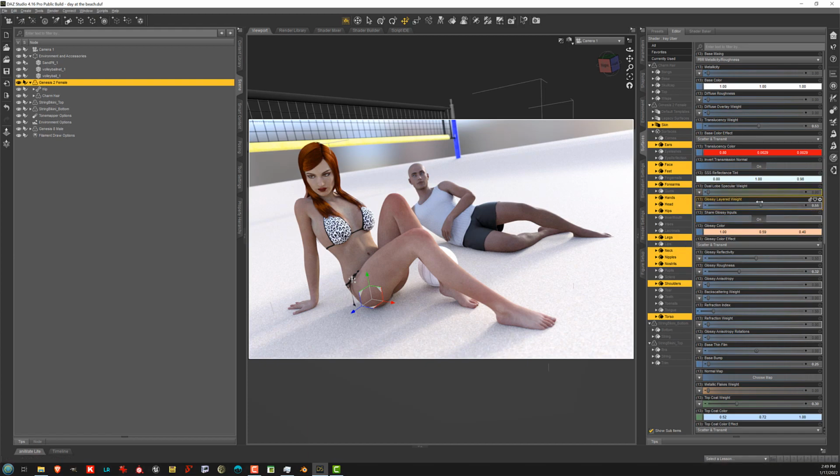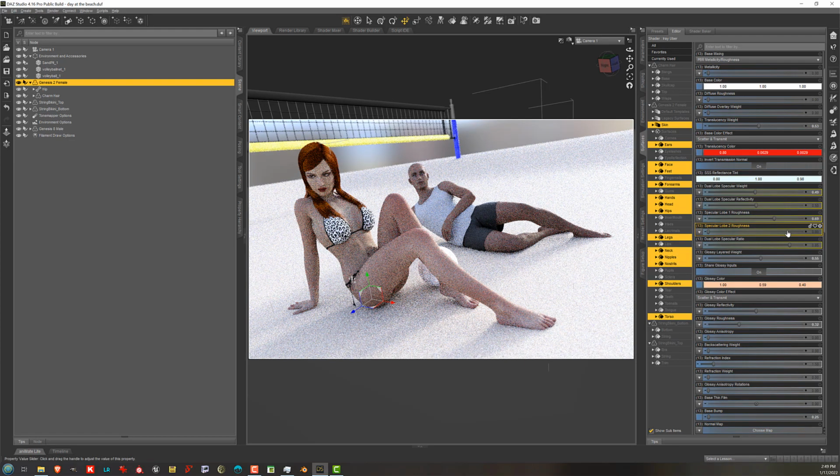So in this case, I am going to drag the dual lobe specular weight up to about 50%. And turn the reflectivity. Actually, I'm going to leave the reflectivity where it is, I think. I'm going to set the roughness to where one lobe is a bit rougher than the other, just like that.